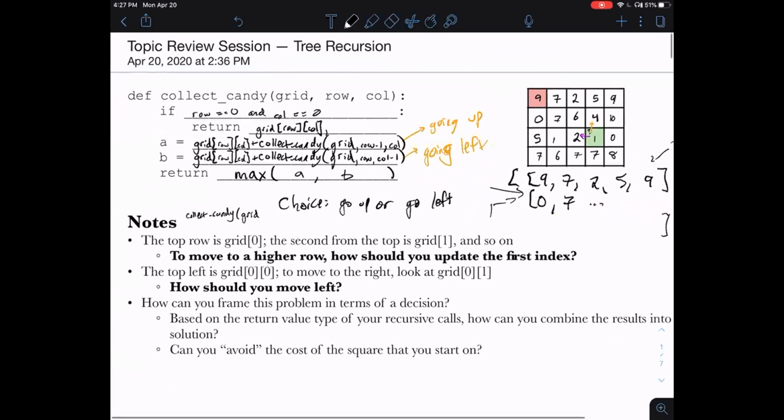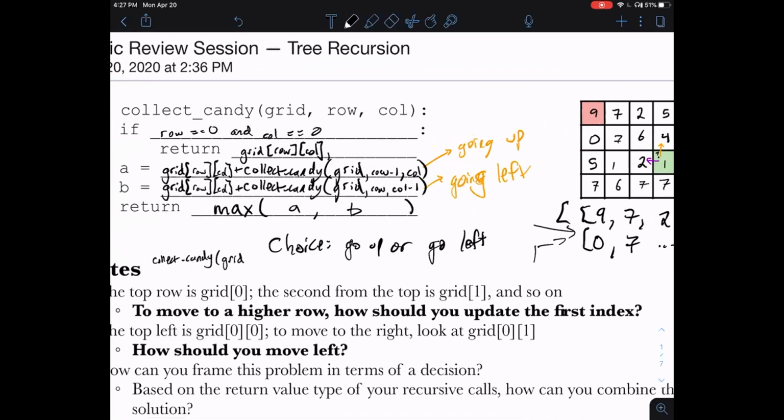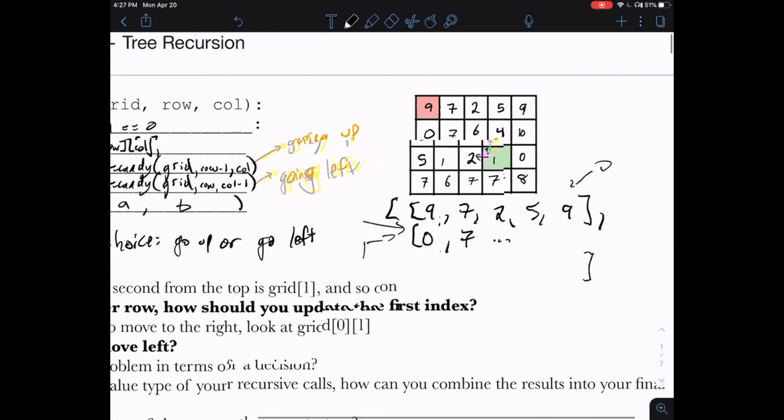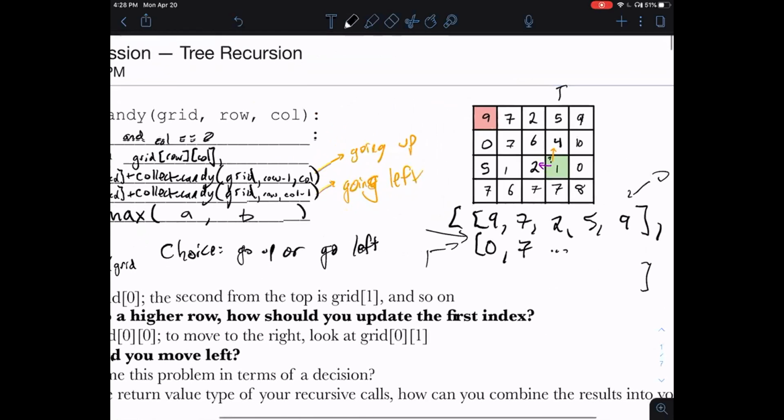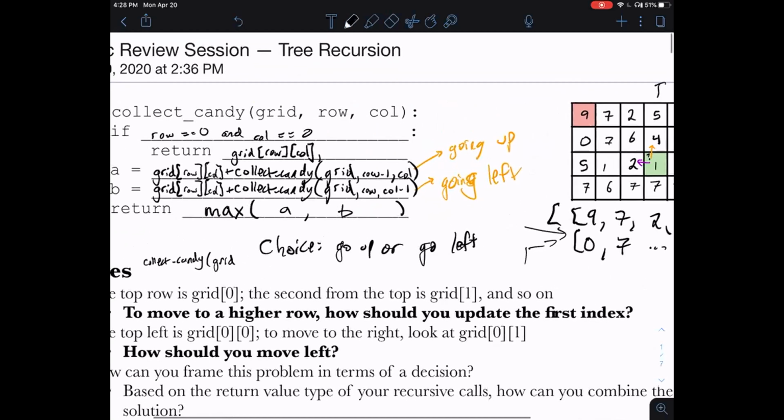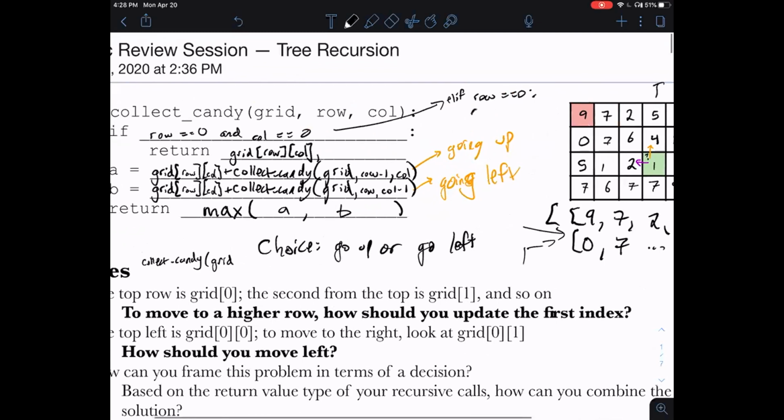However, there are a couple extra base cases. Remember when I talked about domain, I said consider the possible values that each of your inputs can take. So row has to be a non-negative number, and col also has to be a non-negative number. So what happens if we just race up to the top? What prevents us from jumping off the edge and getting to negative numbers there? And that's where I'm glad I didn't put you all into breakout rooms because we're missing a couple base cases. So if row equals 0 and the column is not 0, then we're going to have to recurse on what?